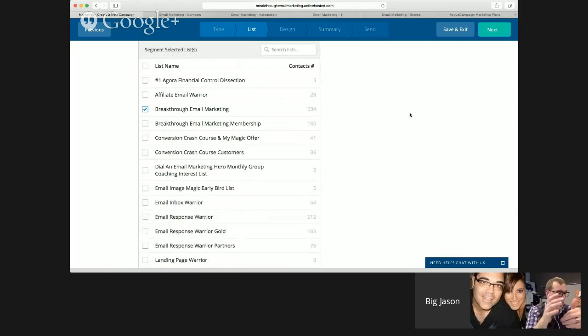So then you select the list that you want, that has a segment created on it, and again, that can span across more than just that list. It's not necessarily isolated to that. Maybe it says find anybody that has the tag breakthrough email marketing. And if they have that tag, it's going to find it across the entire system, unless you in your segment tell it to look only at one list. And so then once you've clicked the list that owns the segment or is visible on, you can then select the segment, and then you can see Jason has quite a few there, and then you go on from there. You just click the next steps.